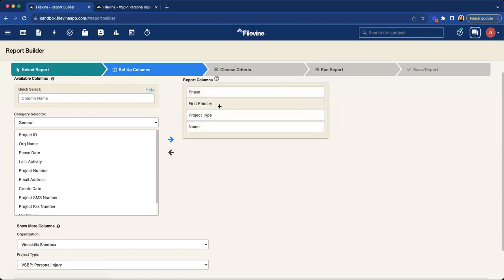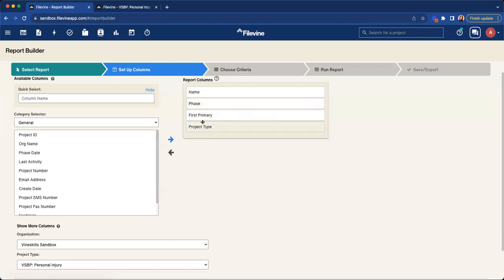I do like to rearrange them. I like the project name to be at the top. So it's that first column. It has those links and I can click it and go to my project if I'm working from outside of Filevine. This name column here, I'm just going to grab and drop it up at the top. You can rearrange these here. You can also rearrange them before you save the report. Run report will give us an option to make any changes if we need to.